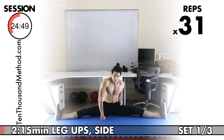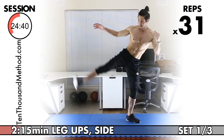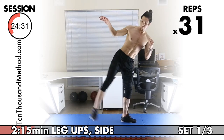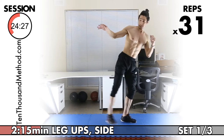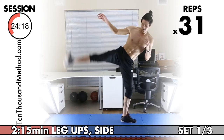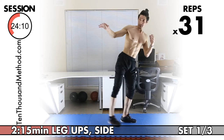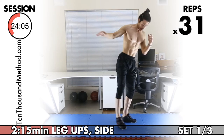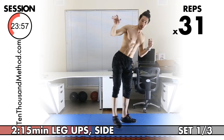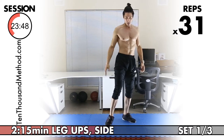Let's get into the side leg ups — stay focused. Make sure you're stretching your adductors on the inside of your hips and lifting your leg with your abductors on the outside. We're aiming for 31 reps. 1, 2, 3, 4, 5, 6, 7, 8, 9, 10 — stay controlled. 11, 12, always controlled. 13, 14 — no swinging your leg. 15 through 21 — use your abductors. 22 through 30, and 31. Great work with the first leg — let's quickly change and finish the other leg: 1 through 31.